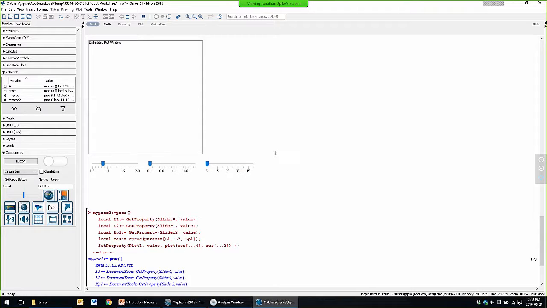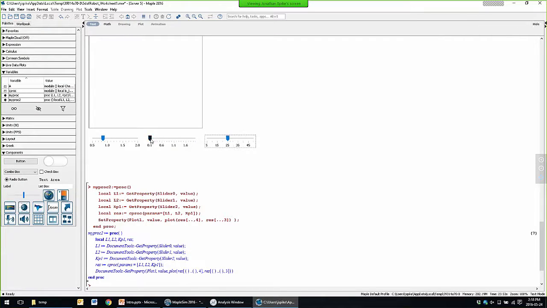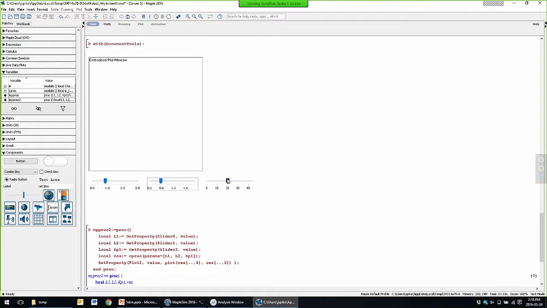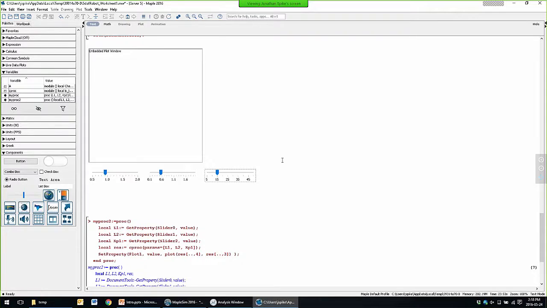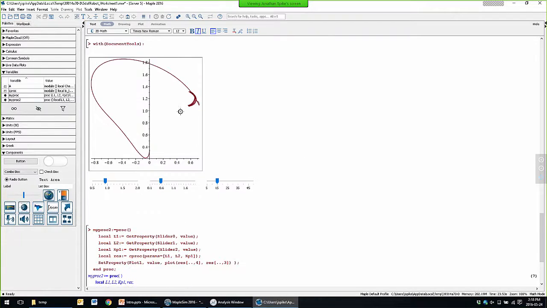So now we have slider values that are somewhat valid for our model, in a range that we're interested in for each of these. We want to be able to make it so that as we adjust these, we can see here nothing's happening. But if I just simply call my procedure and I go back up here, I was able to get the result that I'm looking for, where the values are read from the slider and the plot is updated.